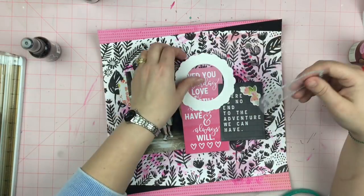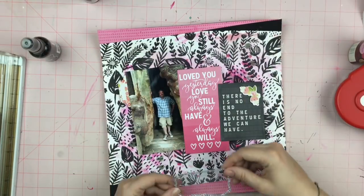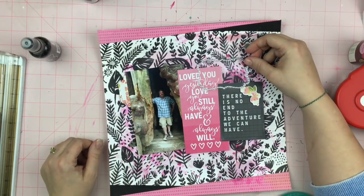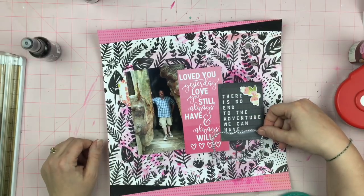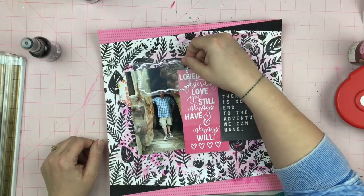And then I thought, well, maybe I don't want to do the rhinestone. Maybe I want to do like a white thing. And I was like, no. The white thing is not working. So I'm just trying to figure out now where I want the rhinestone thing to go and where it's going to look best.